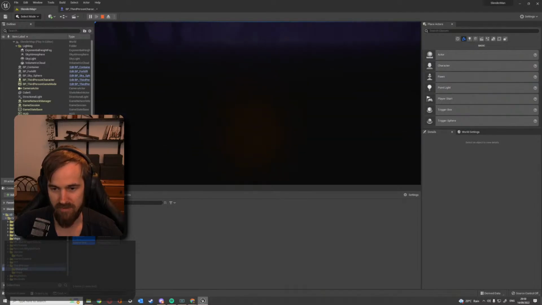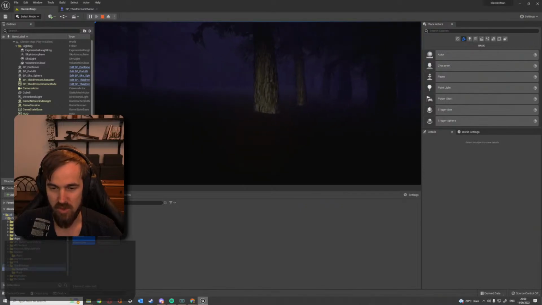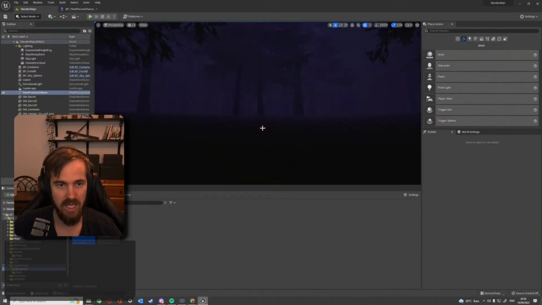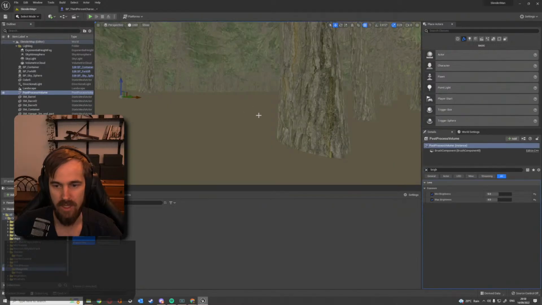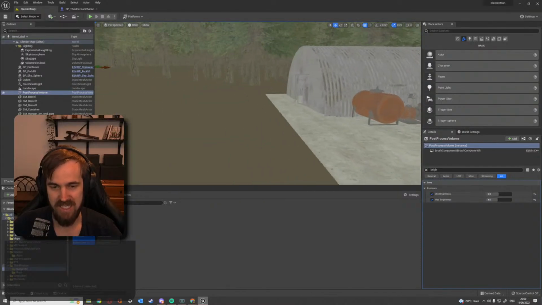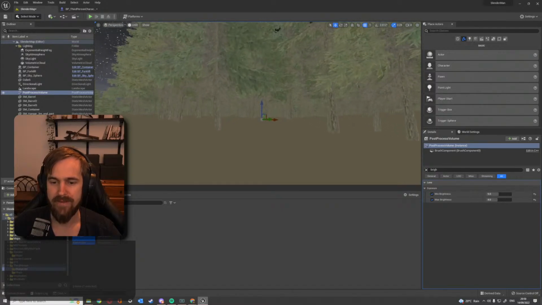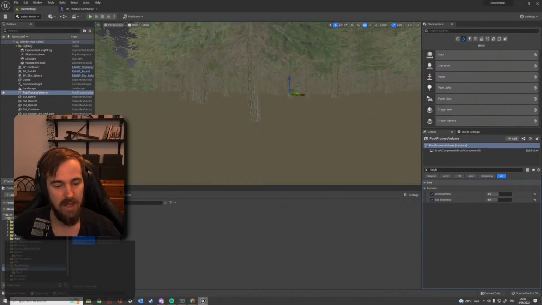Also, I have to remake the floor because for now I just added a brown floor, which looks very bad with the trees. Like if I show you in unlit, it's just a brown floor. And obviously the point is to have like sticks and grass and little stones and rocks and so on. But I mean, let's see.